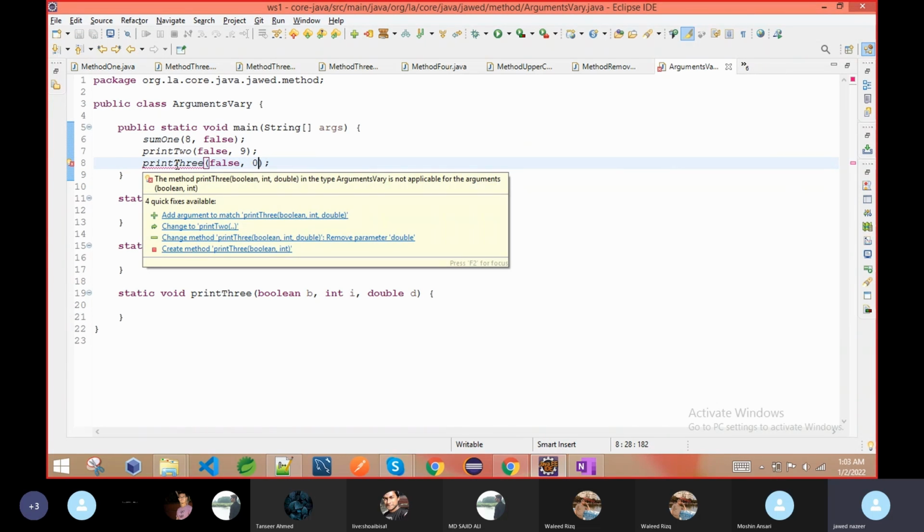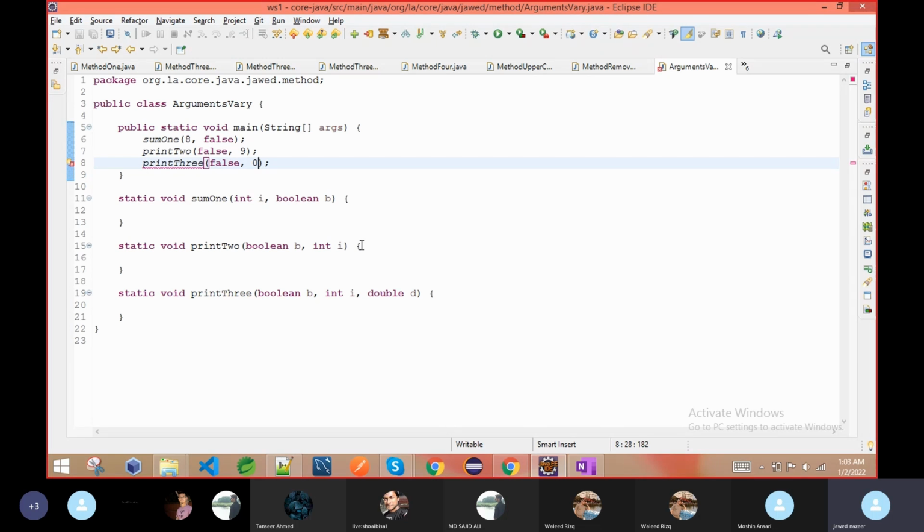Then it will show an error: the method print3 in the type is not applicable for the argument boolean. I am trying to pass two values, but it is accepting three values, so we cannot do it like this. Always remember that the type, order and number of arguments should all match for any method, then it will work.